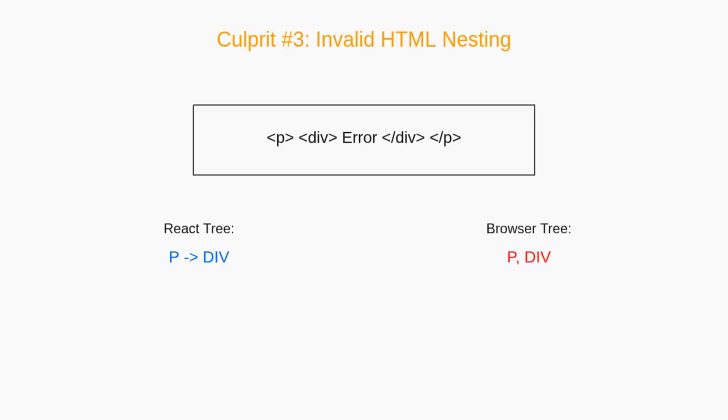When React goes to hydrate, it sees the browser's fixed DOM tree, which no longer matches React's internal tree. This structural difference causes a hydration failure because the actual DOM nodes are not where React expects them to be. Always ensure your JSX produces valid semantic HTML that doesn't trigger the browser's auto-repair mechanisms.